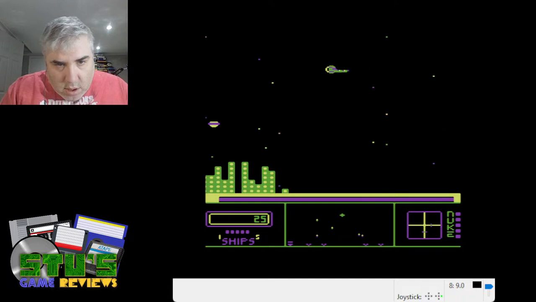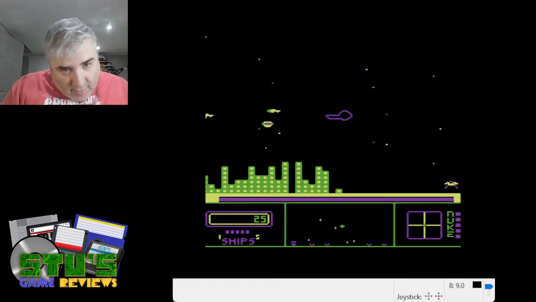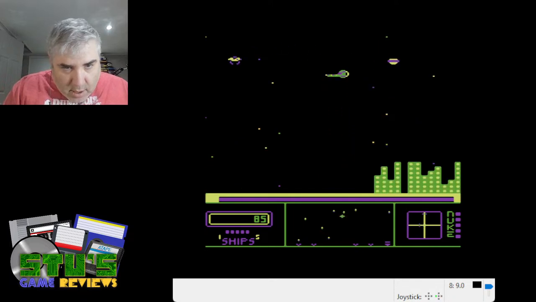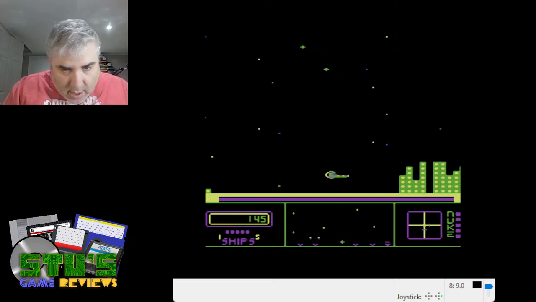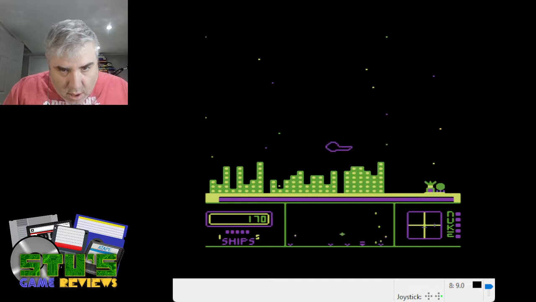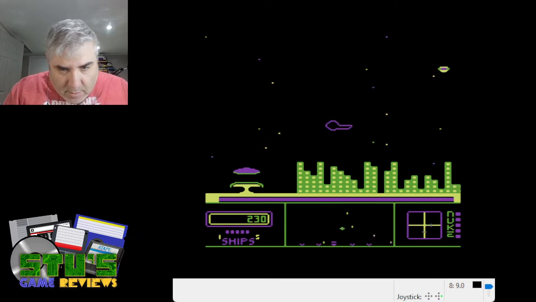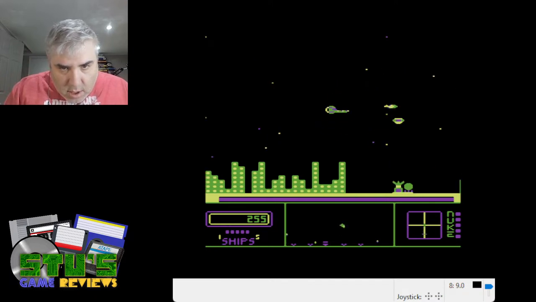How can you tell? I suck at this. Okay, we hit this guy. What the? Why is it giving me a warning? Like, what does that mean? That's how I got hit. He took something from that building. I don't know what he took, but they really suck.